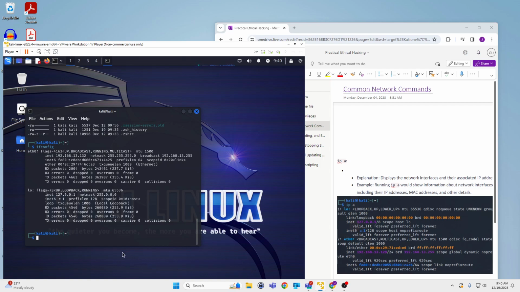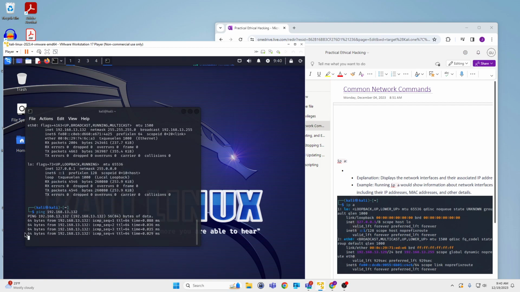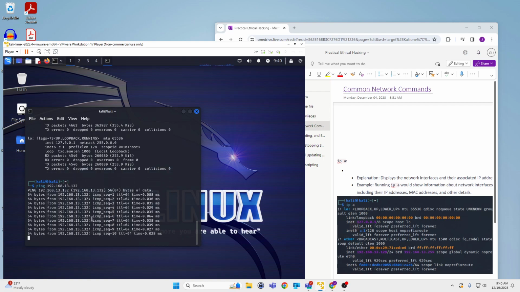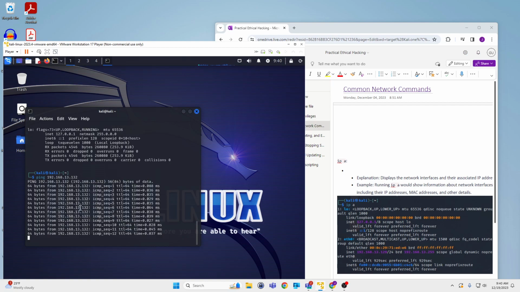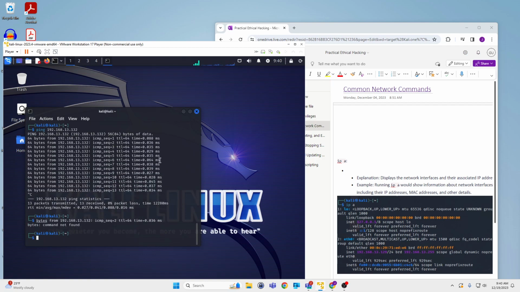Another thing we used is ping. So I did ping 192.168.13.132, which is my IP address, and it just pings it to see if it's active. As we see, I get this much data. Oh, it just keeps on going. A fast trick to stop this is to press Control C, and it says we got a count of 13. This is all the data it received, and we just learned about that.